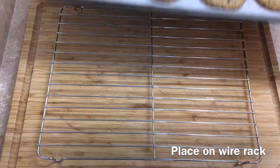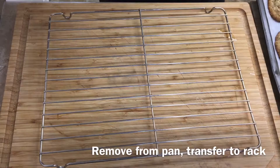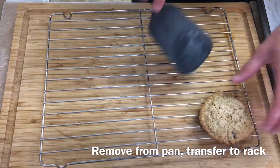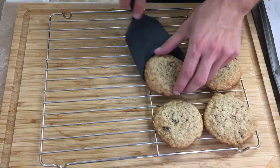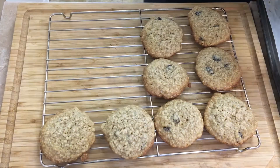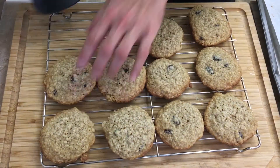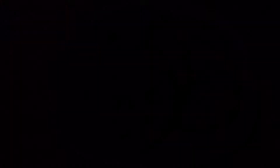When the cookies are done, remove them from the oven and place them onto a wire rack to cool for a few minutes. When the cookies have cooled enough to be lifted from the pan, transfer them directly onto the wire rack to finish cooling. Make sure not to cool your cookies completely on the baking sheet, because the steam will cause them to go soft on the bottom and stick to the pan.